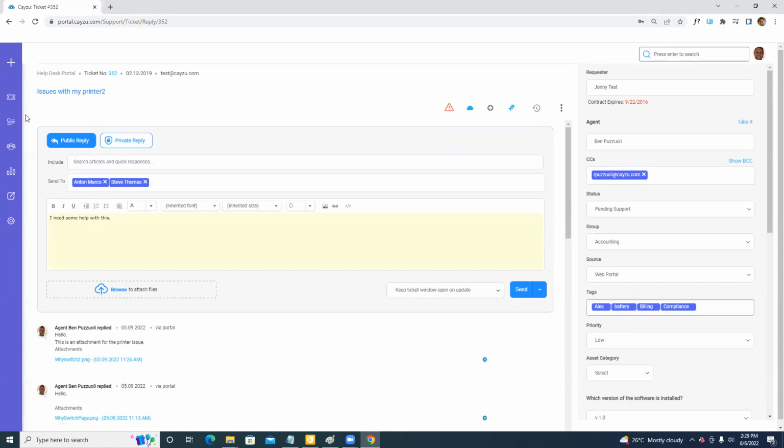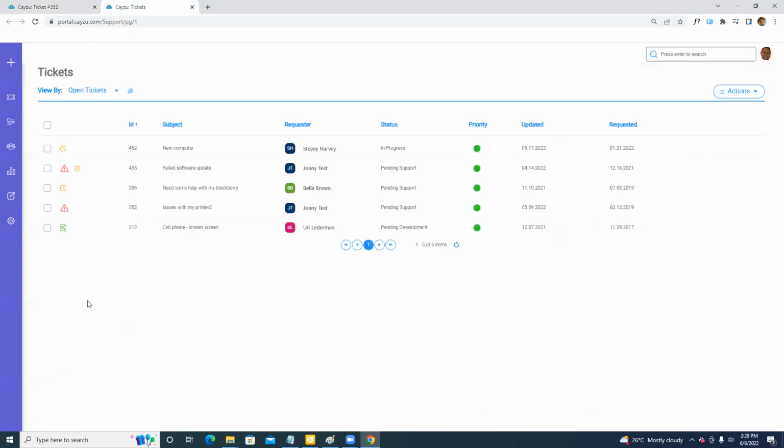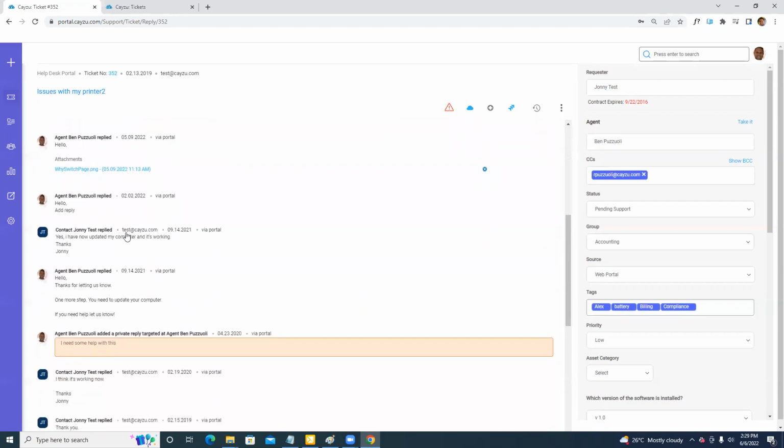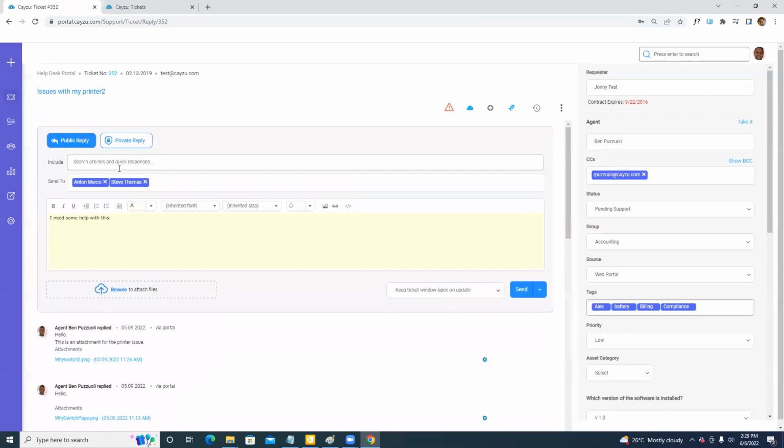They would both receive an email, and when they logged in, they would see a little green private reply icon. This indicates that the ticket needs their attention. This would also be threaded and timestamped within the ticket. This would never be visible to your user, so it would never go to your user, nor would it ever be accessible to your end user portal if you allow that.